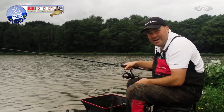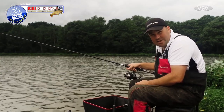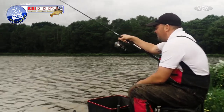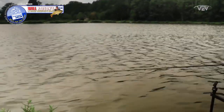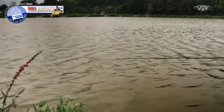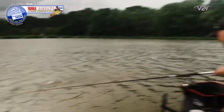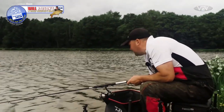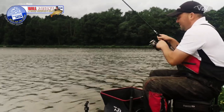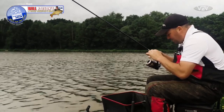You can see the wind's really getting up now, and this is a stage in a match where I'd be thinking that I've definitely made the right decision. It's a case of just under-arming it to the marker, watching exactly where it lands, and then throwing the balls on top. There, perfect, and then I can put this down.